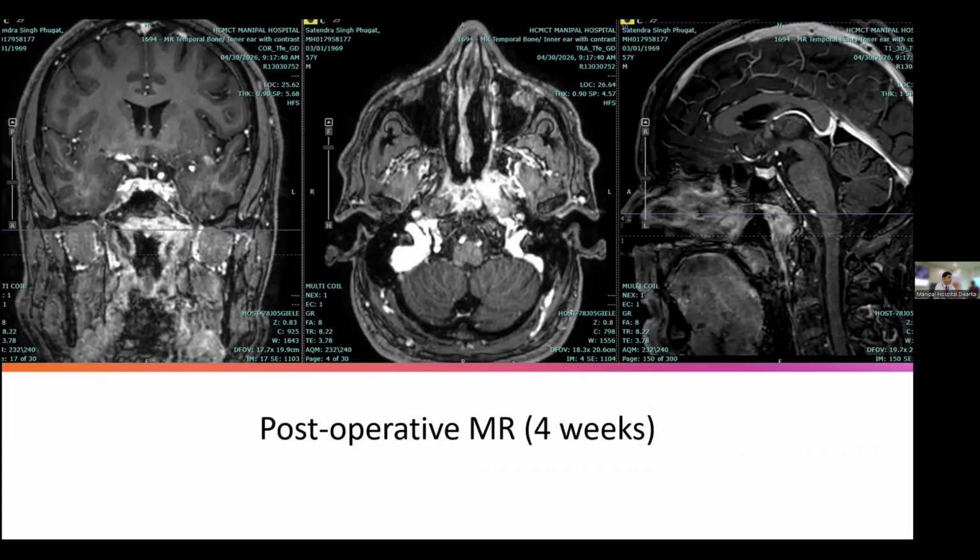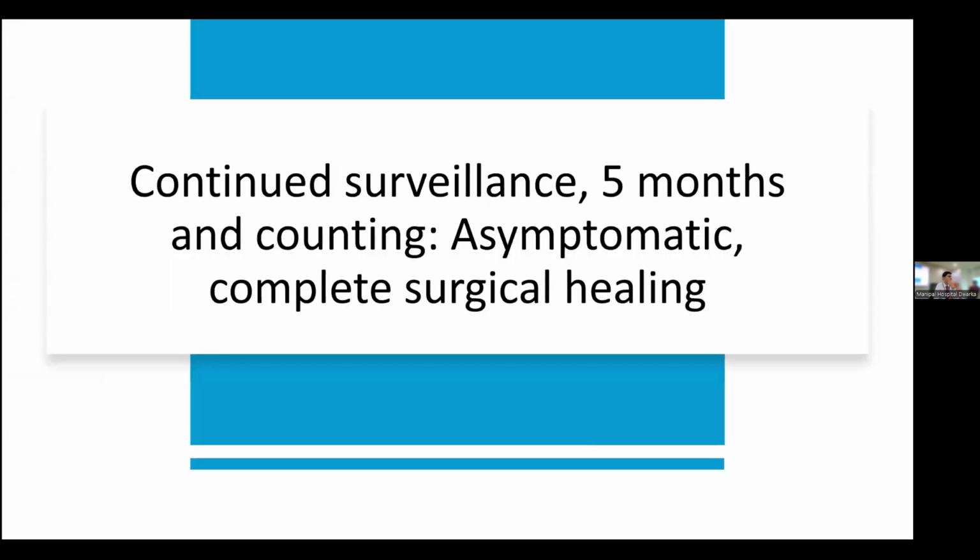Ideally, this MR at 4 weeks probably doesn't tell us much apart from what we saw in the earlier MR. So we did the same thing, but we will not get an MRI unless the patient has not improved. If the patient is improving, there is no need for a second MRI. Fair enough. I think that is what we follow. If the patient is improving, I will not get a second MRI, because very often when you've done a procedure, there is edema and inflammation, so that can confuse you further. So unless there is a very good reason, you won't want to.